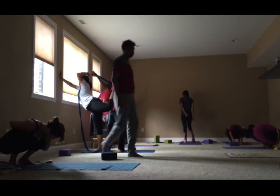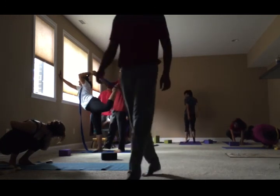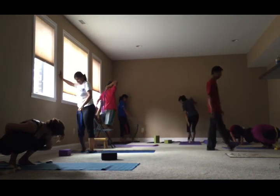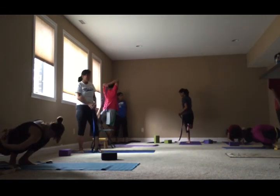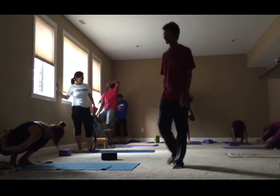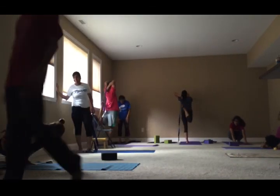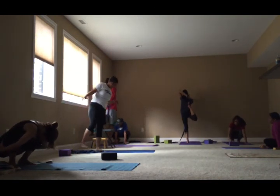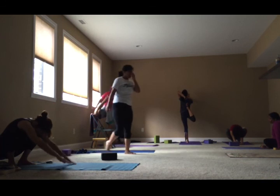Keep aligning. And expand. Broaden. There. It looks easy and simple, but... Natarajasana. Okay. On the side. Weight as much as possible on the toes.